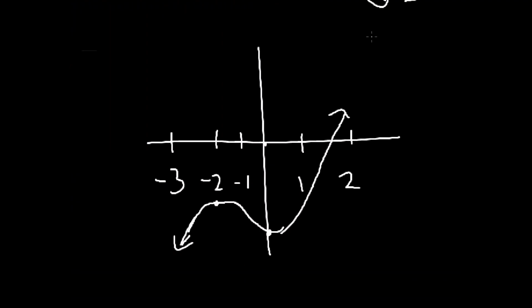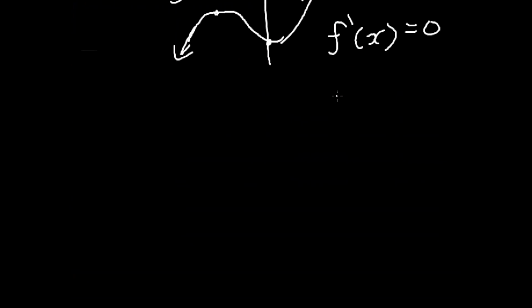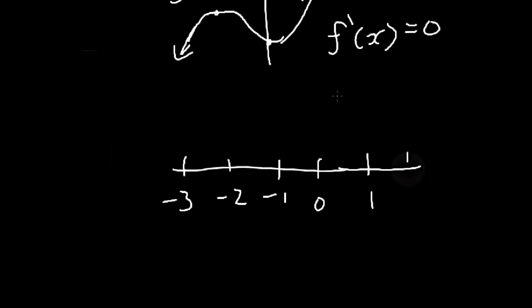So really the idea is that we're going to have the minimums and maximums that occur whenever our gradient function, that f of x, is going to be equal to 0. Okay, and we can have a look at the gradient beforehand. So if you were to plot this again without really knowing what's going on, you'd say -3 is over here, -2, -1, 0, 1, and 2.